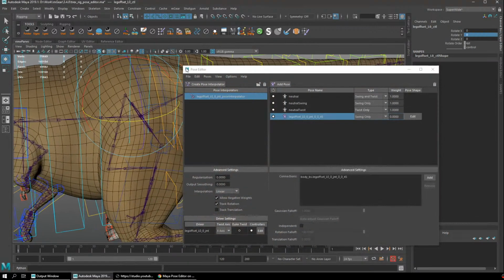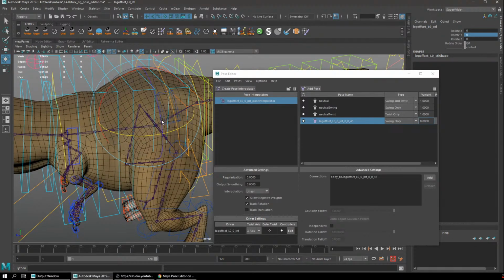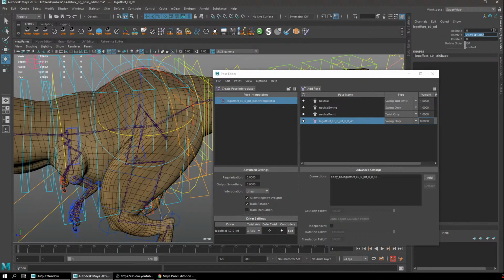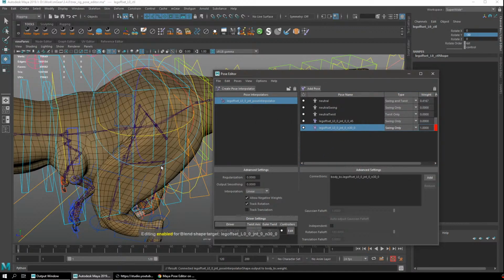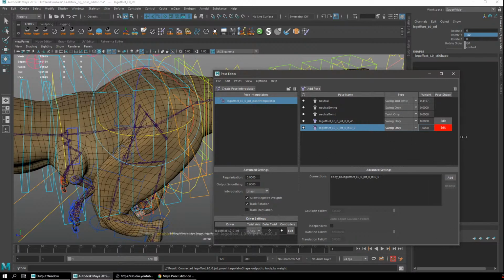is I'm going to create another pose, which will be, for example, y, it's actually y minus 30. And now that the pose shape node is already created one time, the pose interpolator knows that it's already driving a pose shape node, so adding a pose is as simple as just add pose, and it doesn't ask you again which pose shape you want, because it's already driven here. And again, it goes automatically into edit mode. Don't edit anything at this stage yet.